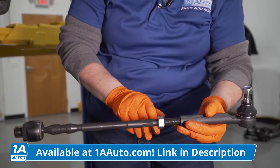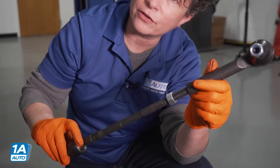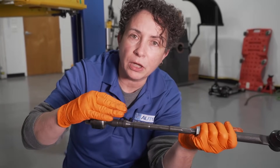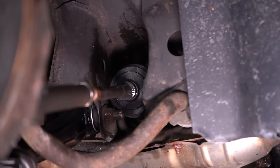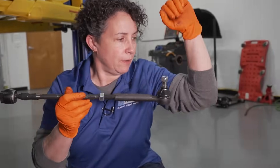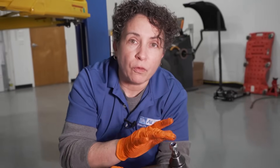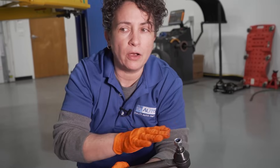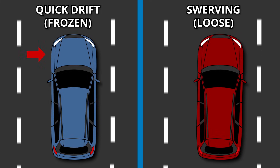This is the inner tie rod end and that's the outer. That's what we call a jam nut, and that threads right into the power steering rack. The inner tie rod end — when that gets play, it will just kind of go in and out like a plunger. You can't physically see it because there's a bellow boot that wraps around the power steering rack and covers this piece; it's packed with grease. Your outer tie rod end — like your elbow — will pivot when you turn your steering wheel. This can freeze up and cause a drift or pull. When it's loose and wobbles, you're constantly chasing it when driving — going into it, then going back.